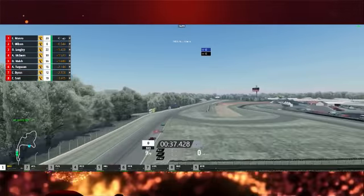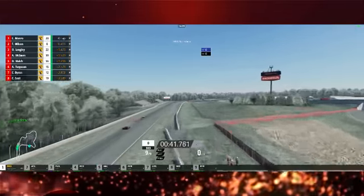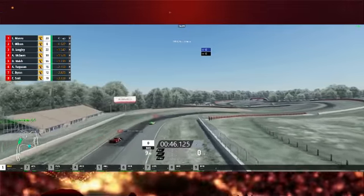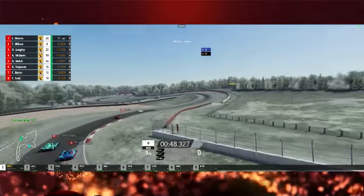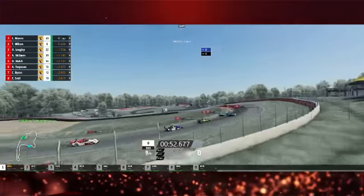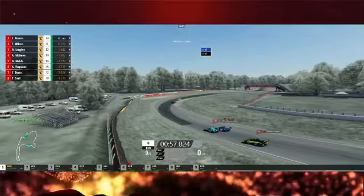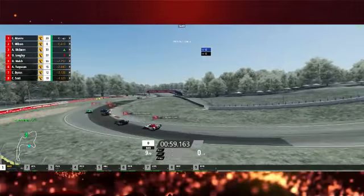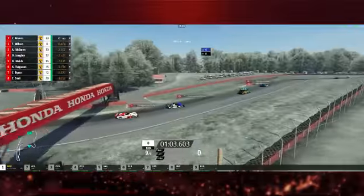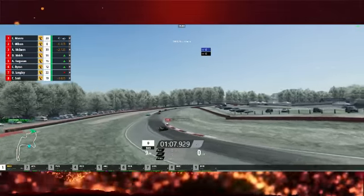Munro trying to break the tow, trying to weave left and right. Thomas Wilson trying to get into the tow and make some moves against the first place. It looks like Wilson's got a bit of momentum coming onto Munro into the middle sector of the circuit. Wilson has now crept up right behind him. We've got a bit of bump and rubbing from Longley and McEwen. Just a bit of stuttering there, apologies. Oh, we have a car off. Longley has gone off in the middle sector.